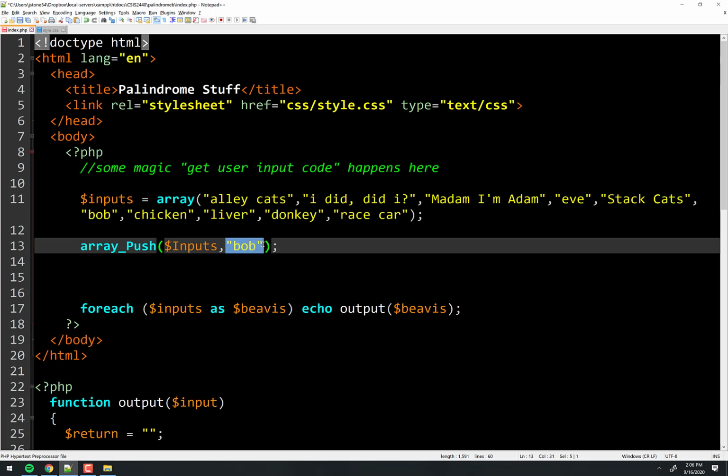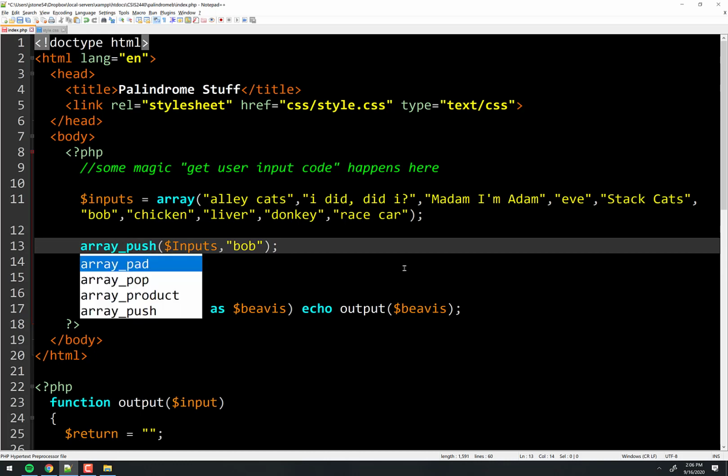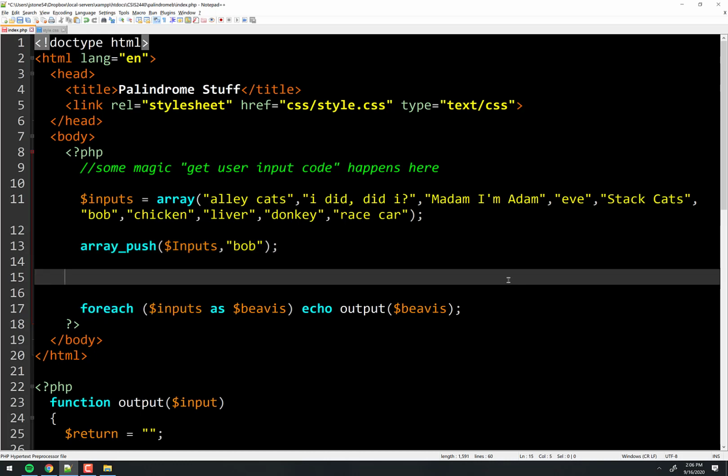It doesn't matter, you can use capitals or whatever, because we deal with that in our palindrome function. But if I run this, I'll get an error because Input is capitalized and that's not how the variable is actually spelled. The reason that can become a problem as a programmer is you'll look at line 13 and you'll see, oh, I accidentally put a capital P for that PHP function. Then I change it to lowercase thinking that'll fix the problem, but it doesn't change it.